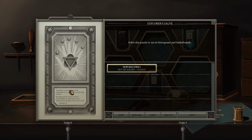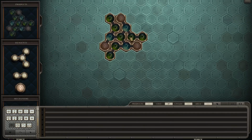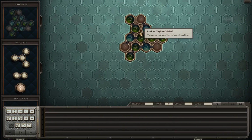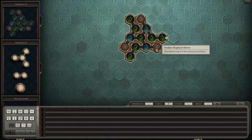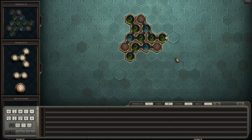Alright, explorers have. Everything around us is made from combinations of a small number of underlying elements. Like this stuff. Okay, so, do we have rotational symmetry? At a glance, it looks that way. I'm not going to compare every single bond in the whole thing, but yeah, I don't see any obvious differences sticking out to me.